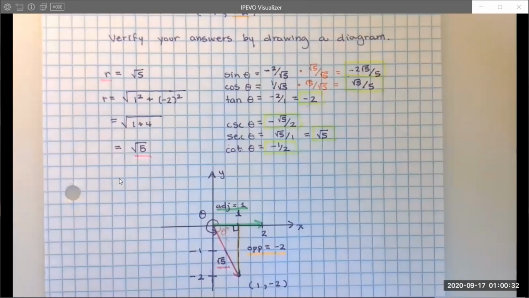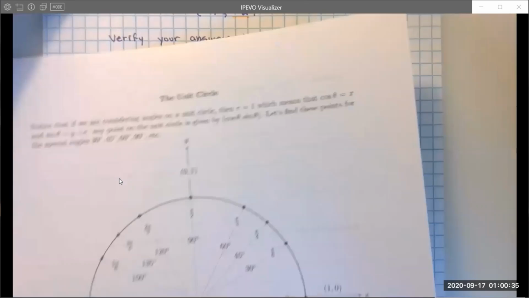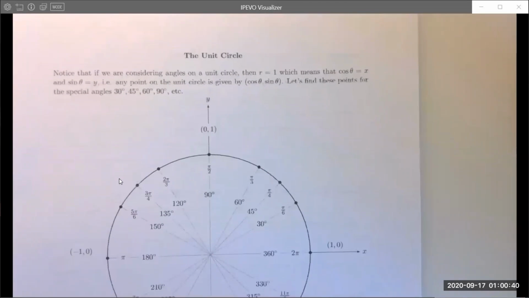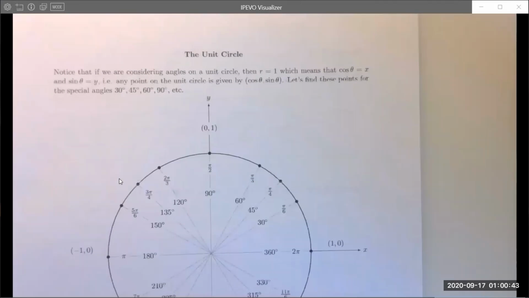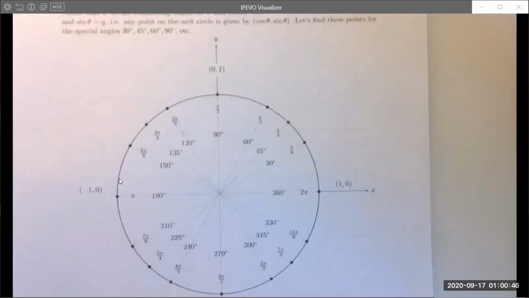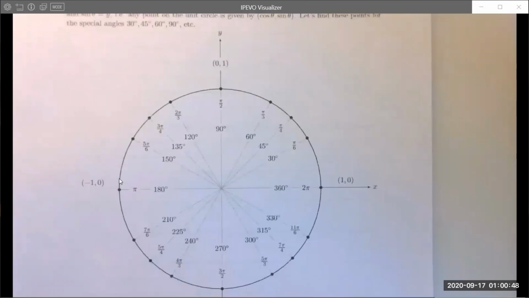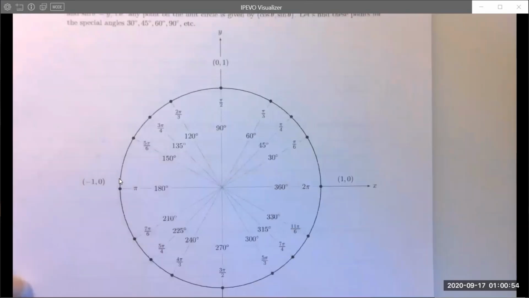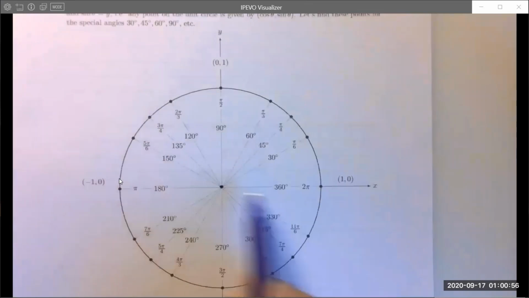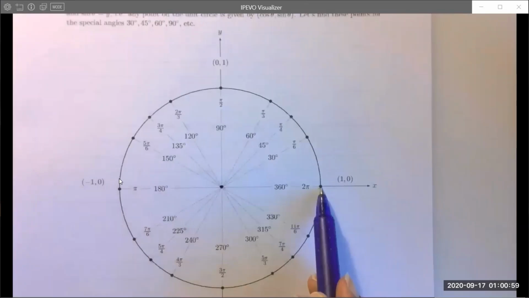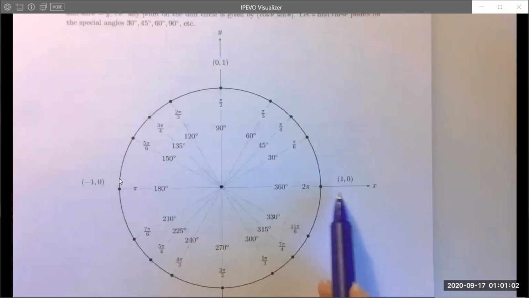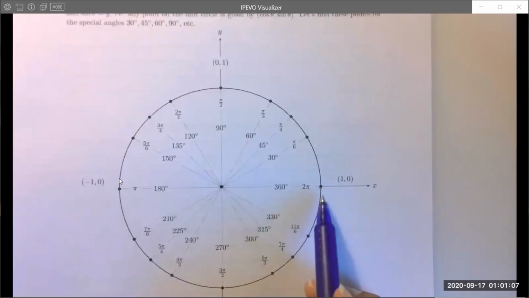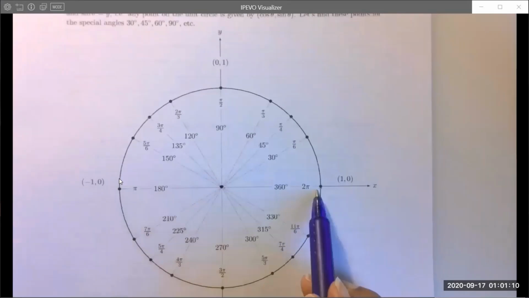This is going to bring us to the unit circle. And for the unit circle, well, unit circle means that the radius is 1. Okay, so the radius is 1. So what we're seeing here is a circle that has radius 1. In fact, you can tell that from the origin, meaning from 0, 0 up out into this point, which is on the edge of the circle, that has coordinates 1, 0. That's because we went 1 in the x direction, 0 in the y direction. So that means that distance is 1.